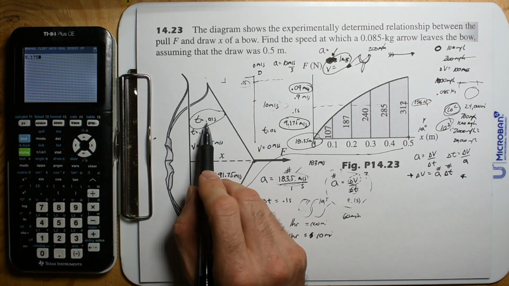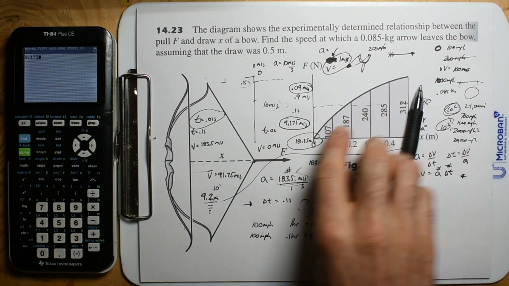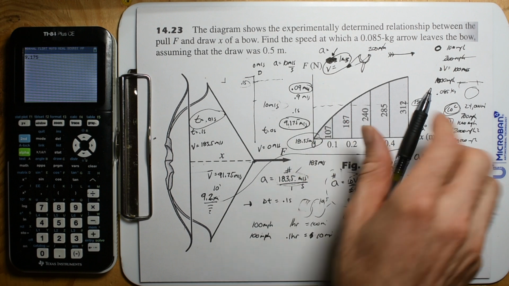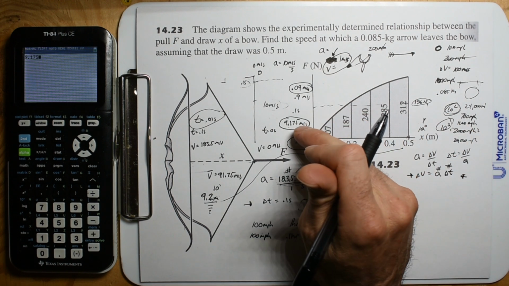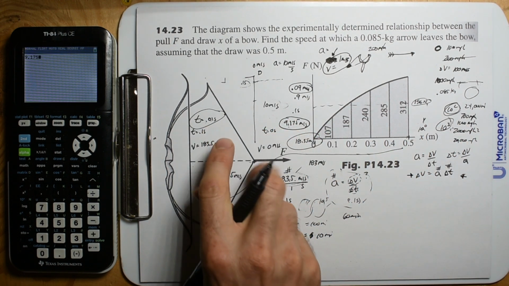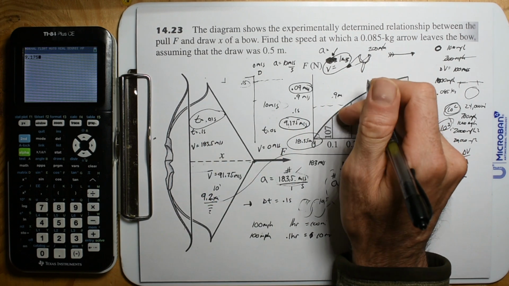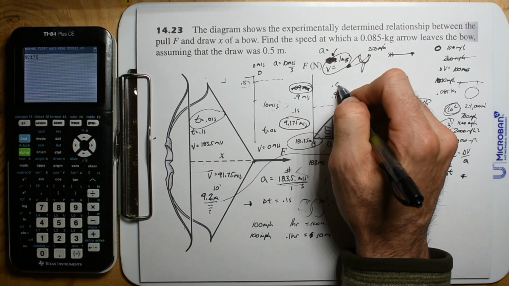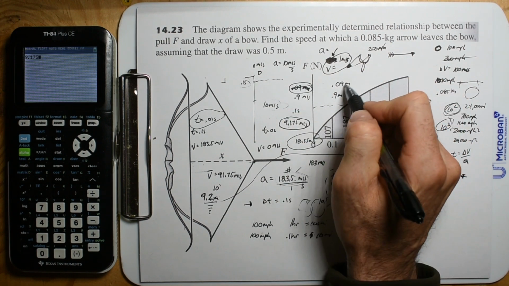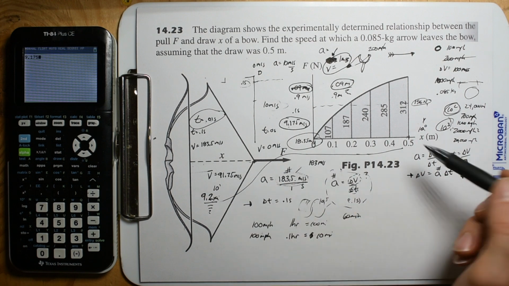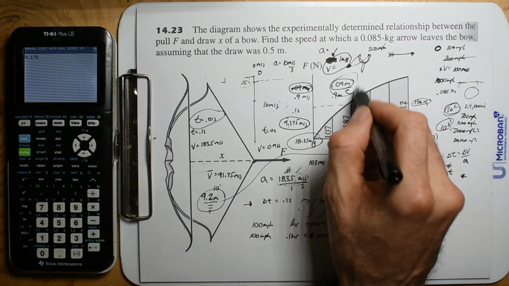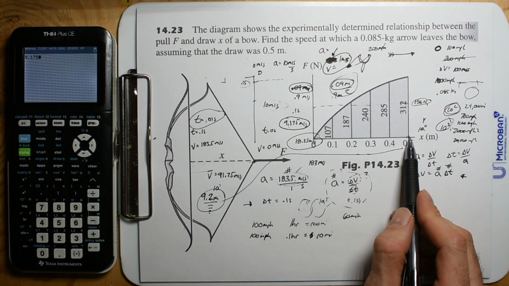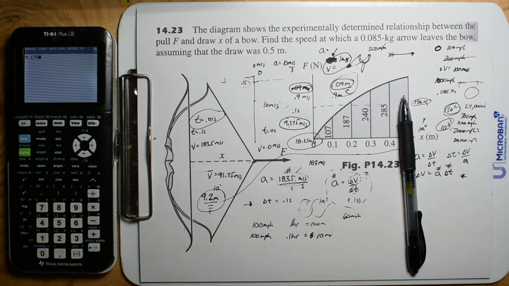And when we go this speed, let's talk it out again. If we're going 9 meters per second for a second, cool, we went 9 meters. We didn't do that. Did we go 9 meters per second for a tenth of a second? If we did that, we would go 0.9 meters. We didn't do that either. We went for a hundredth of a second, so that means we went 0.09 meters. And then we just found out that we overshot it here, we undershot it here, because this bow actually has that force for 0.5 meters.